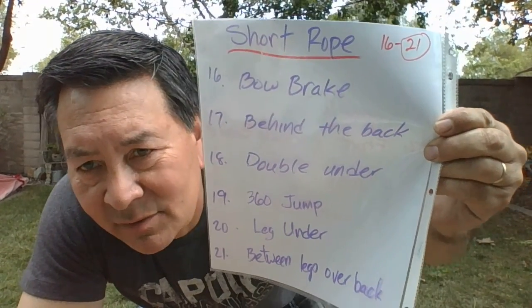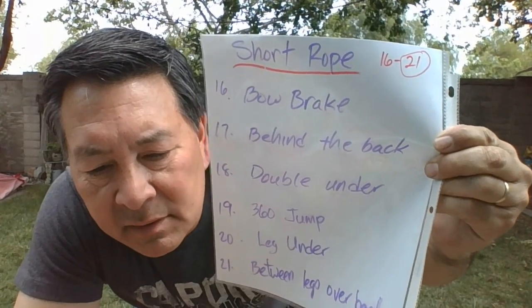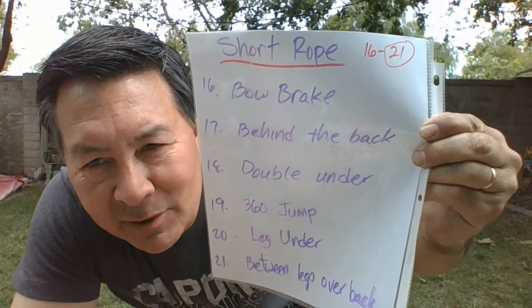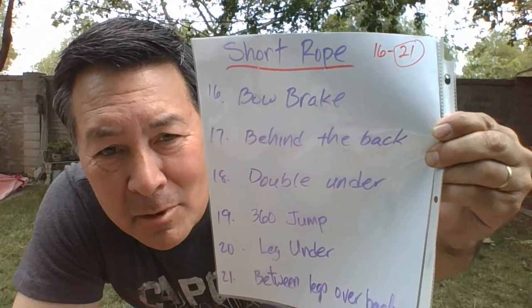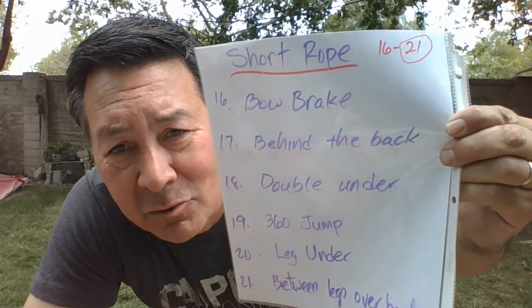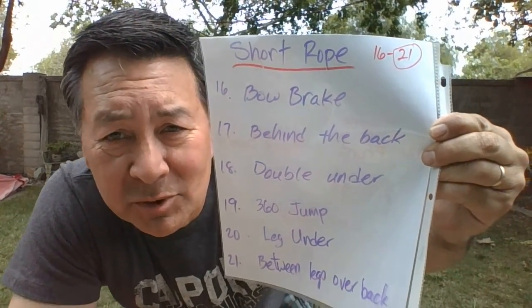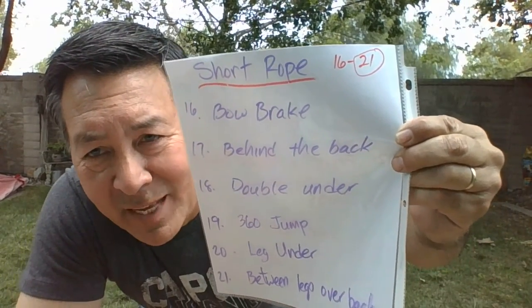More jump ropes — this is skill sheet number four. It's a little more advanced, it's for some of those special jumpers. Travis, you know who you are. Marcel. Alexia, now running track — actually triple jumping at Sac State. She was into these, she had a whole bunch of her friends in that grade level too.